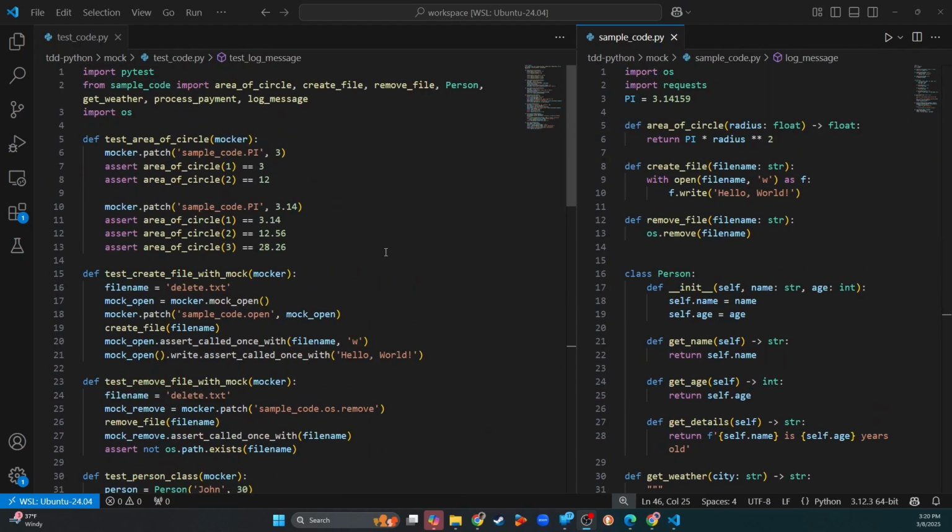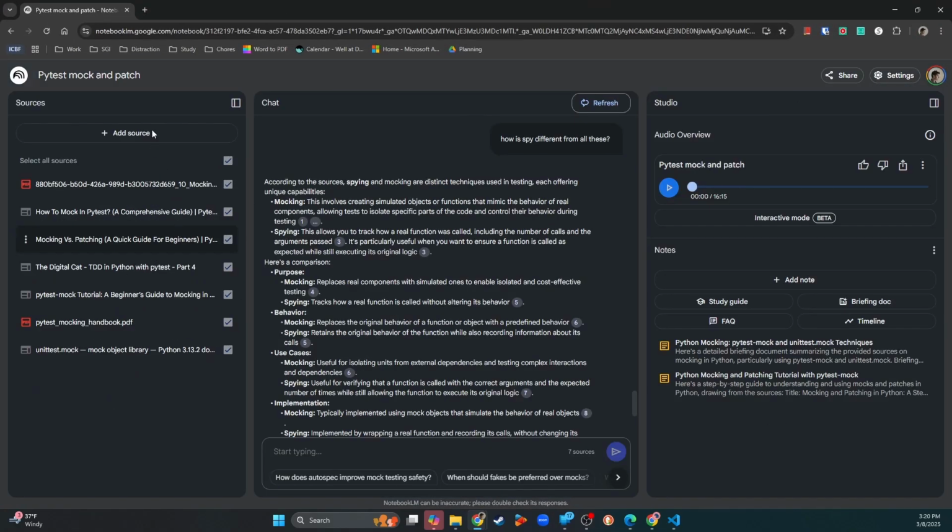I used a tool called Google Notebook LLM that has really helped me to get what I want to do. First of all, I added all these sources. There are different sources, which will all be in the description. You can take a look and add. There were different sites which were helpful for me to watch, and there were also some PDF documents which I got from those sites. Everything will be in the description.